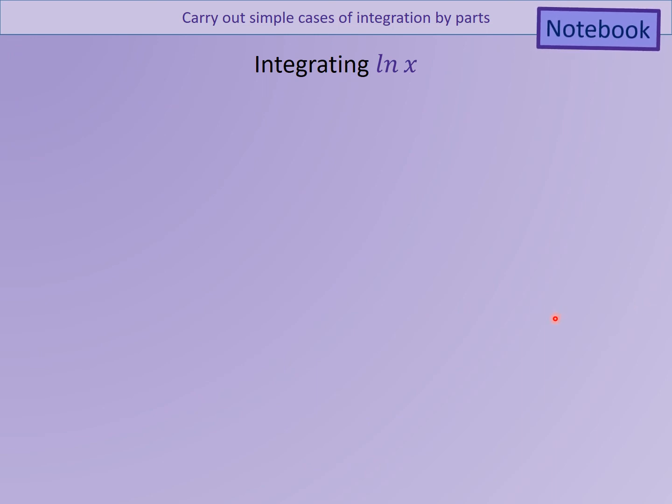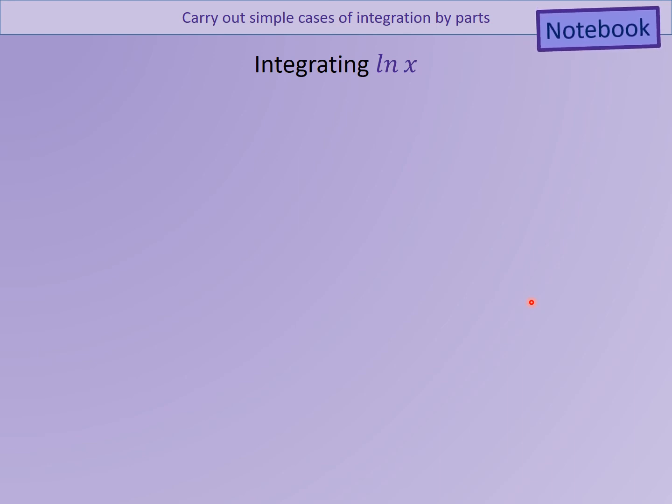so one last bit. If I'm integrating ln x, which is not 1 over x. Remember, be careful. That's if you're integrating 1 over x goes to ln x. If you differentiate ln x, you get to 1 over x. But what happens if you want to integrate ln x? Right, so we haven't done that yet.